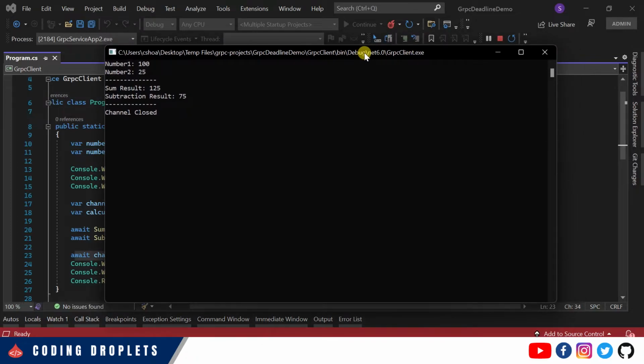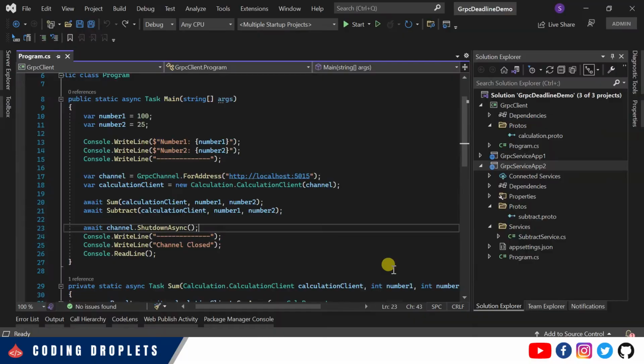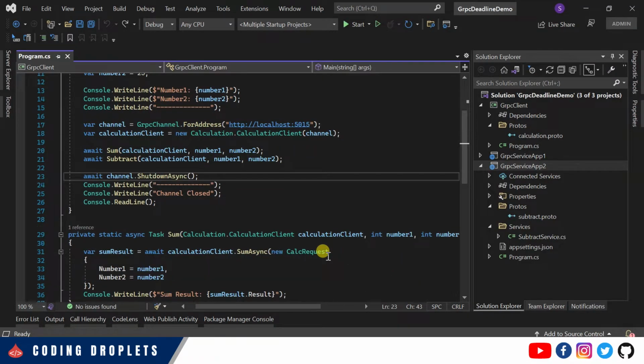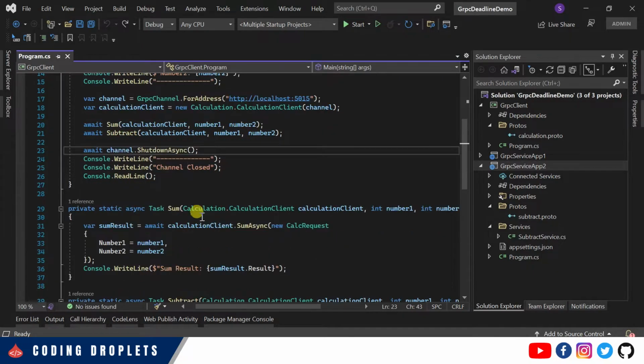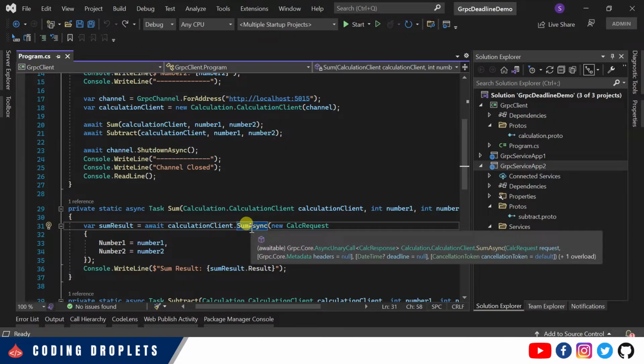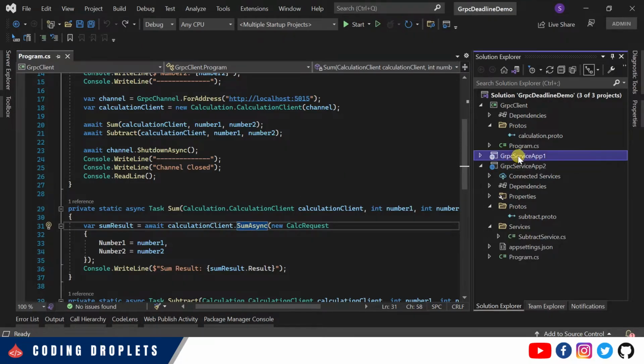Fine. Now let us implement the gRPC deadline in our gRPC calls. First, let me implement the gRPC deadline in the sum method. While calling calculation client.sumAsync, we can pass the deadline. You know that this particular method is sent to gRPC Service App 1, and gRPC Service App 1 will respond back directly to the client.